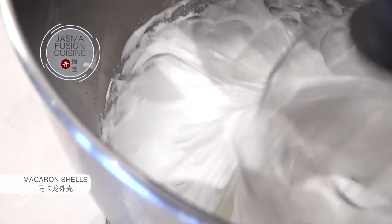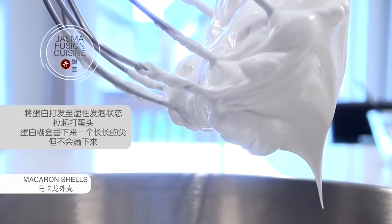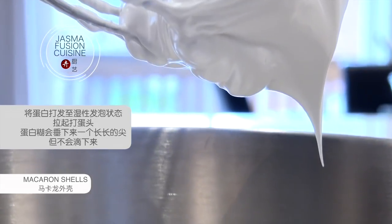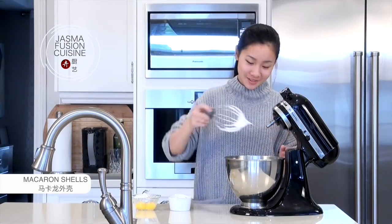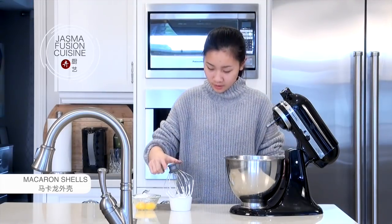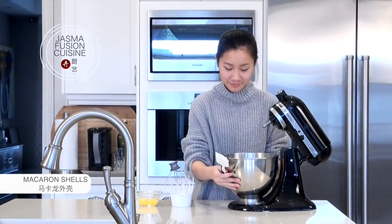Then beat until stiff peaks form. You can see the meringue holds a stiff peak. It can go straight up, and if you shake it, it doesn't move. So that means the egg whites are ready. Clean off the beater, and now we can move over to combining this with the dry ingredients.